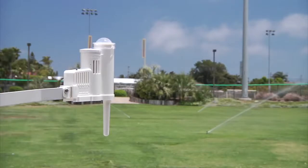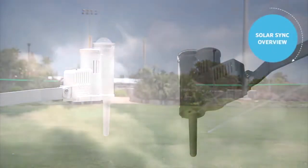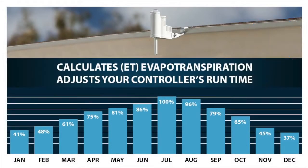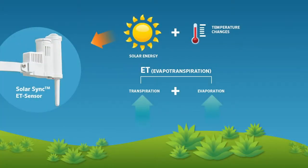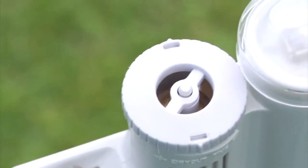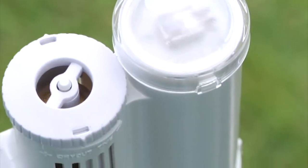In this video, you'll learn how to install and program a SolarSync sensor on the Pro-C controller. SolarSync is a weather-based sensor that works in conjunction with Hunter controllers to adjust the seasonal adjustment percentage value. This results in shorter or longer run times. SolarSync accomplishes this by measuring the solar radiation and temperature at the site and sending these values over to the controller to modify the station's run times for the day. The SolarSync sensor also features a rain and freeze sensor that inhibits irrigation in rainy or freezing conditions.